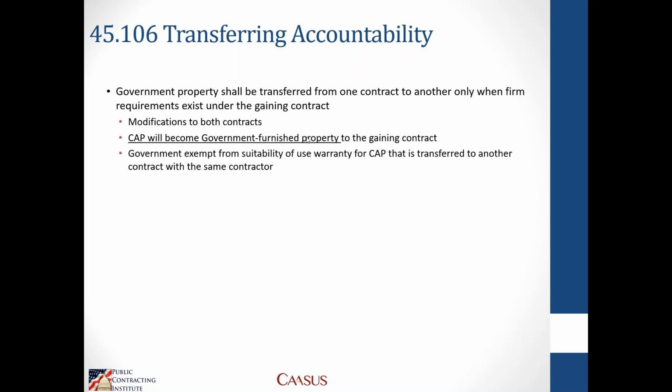And so that's an important characteristic to understand, that once the government takes accountability and accepts receipt of contractor acquired property, when it is reissued, it will always be reissued as government furnished property, even if it's within the same contractor.